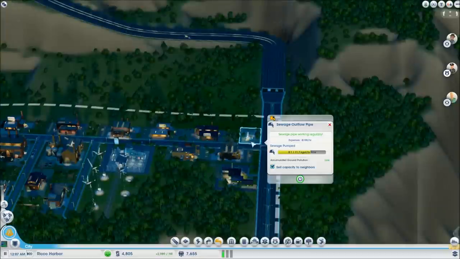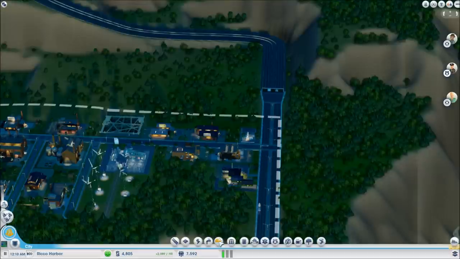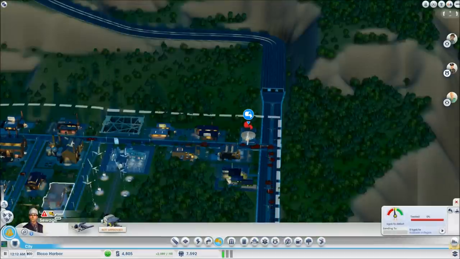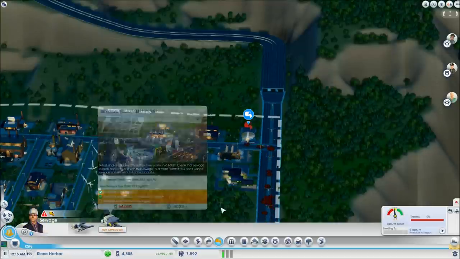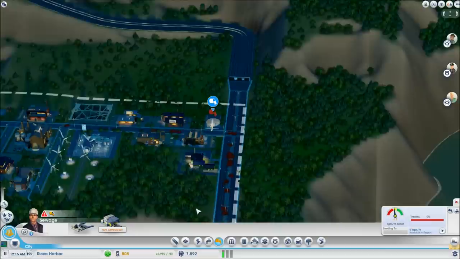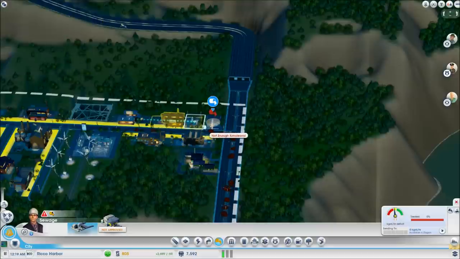Like the sewage. Alright, you can see we're starting to really max out. But the ground pollution here is low, which is good. So let's see here. There's too much sewage for your plant to handle. Place another sewage treatment plant. We can't do this yet because we don't have a Department of Utilities in the region. But as you can see, it's starting to max out in how much outflow it's taking.